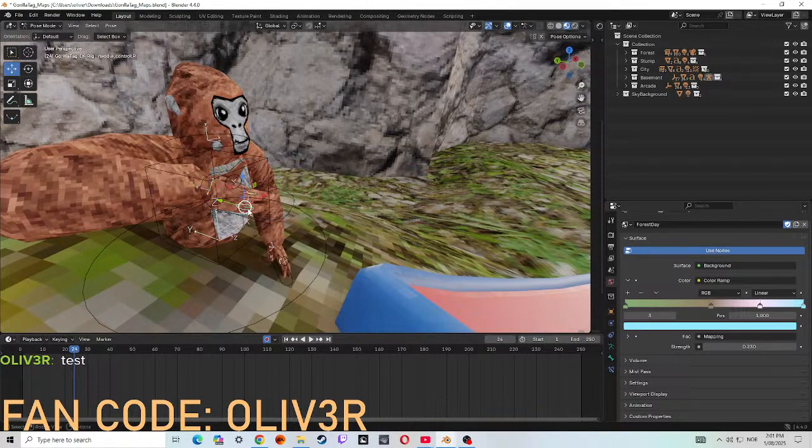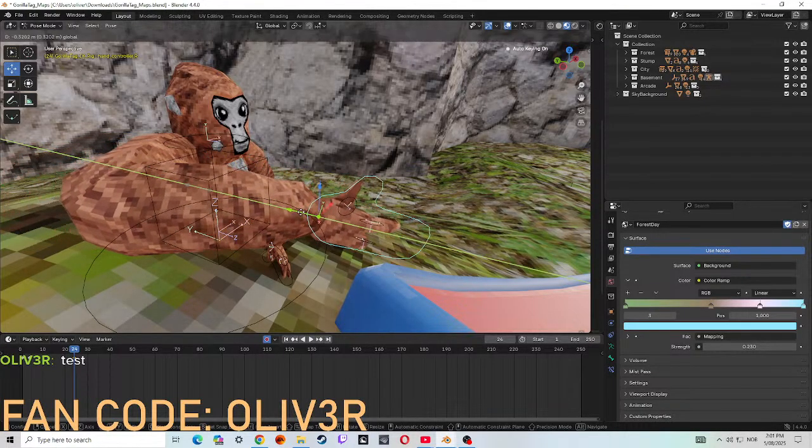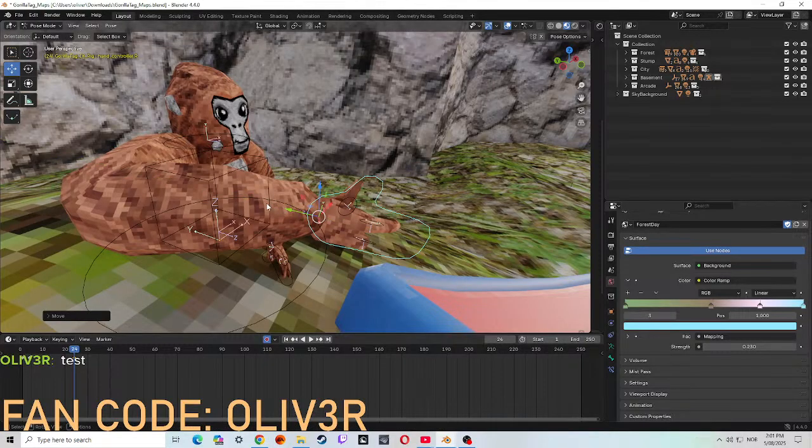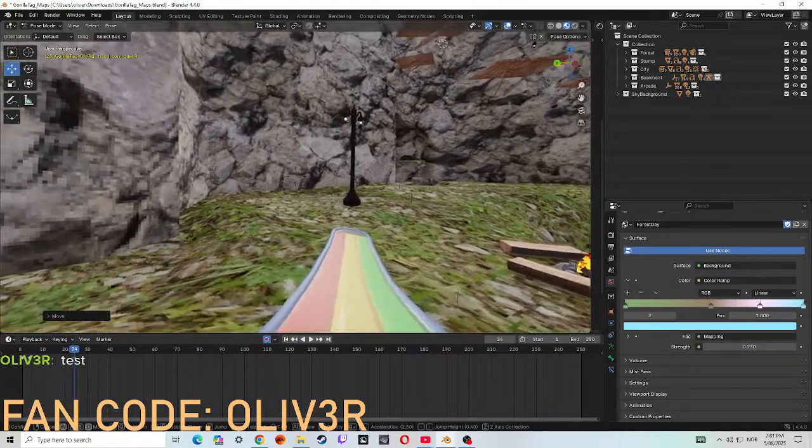I want its thumbs to go like inward, and his hand to go kind of like forward, and his to go like that. Is that good?